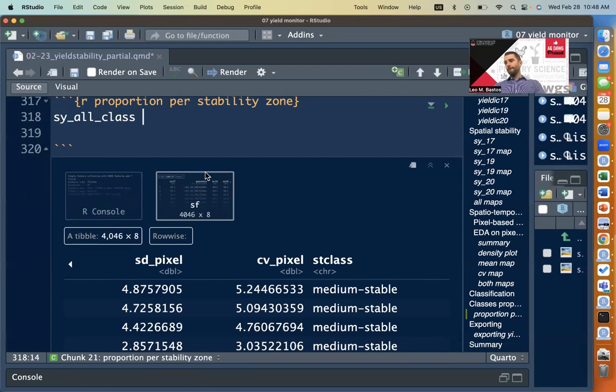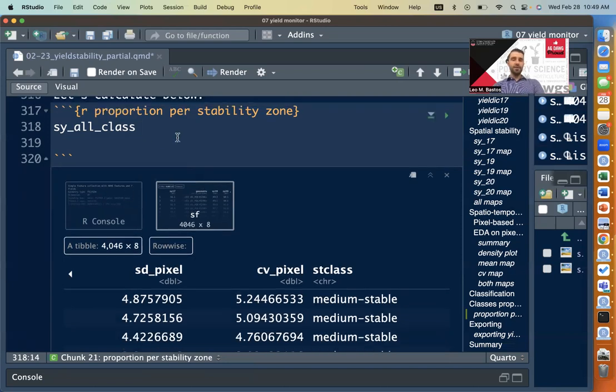Okay, so let me tell you, I'm looking at the code that I have developed, but because we all have different boundaries, I'm going to edit that on the fly a little bit here. So the first thing that I want to do, for me to be able to tell X% of cells were classified as medium stable, X% was classified as unstable, and so on for all the classes, I need to know the total number of rows first.